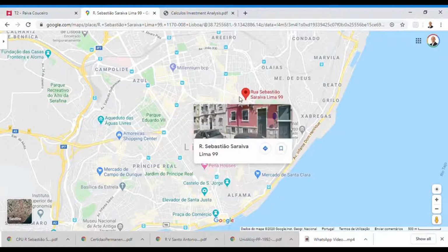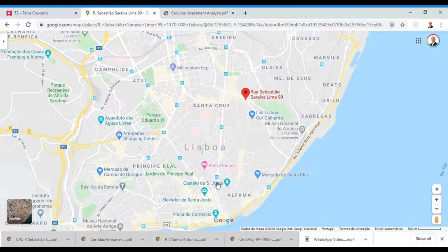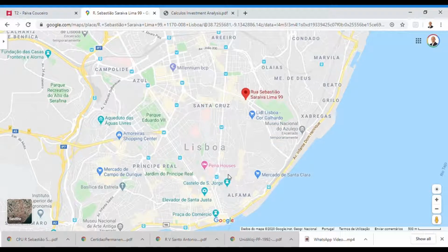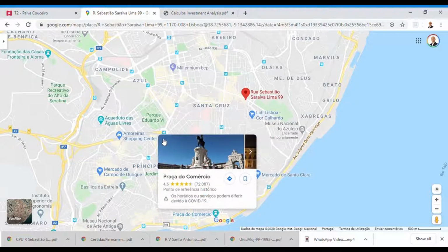So here in this alternative area, which has all the same facilities and brings, from the center city, the access to the downtown as well as this one, the capital appreciation is here because you're still buying at around 5,000 to 6,000 euros per square meter max. So the potential is to buy here and wait for 2 to 3 years and expect to get at least, based on the development of this area, around 8 to 9,000 euros per square meter, if you take into account the evolution of a similar area in Lisbon.